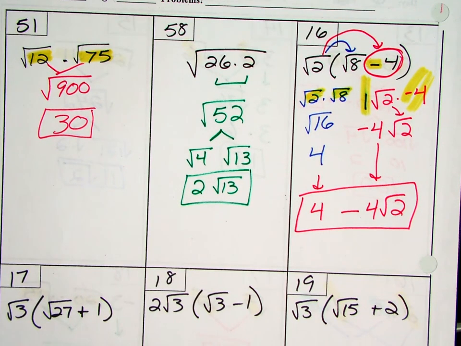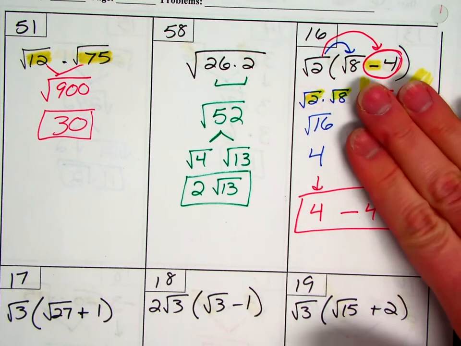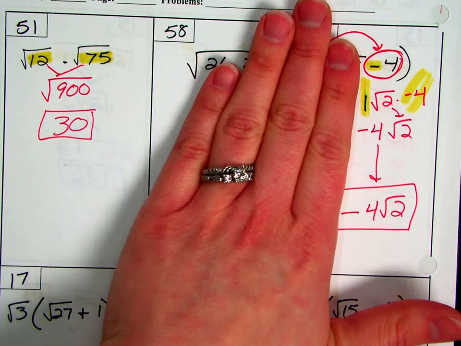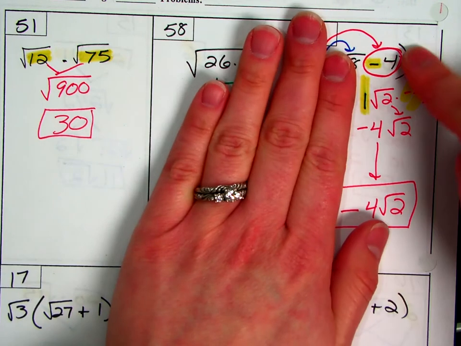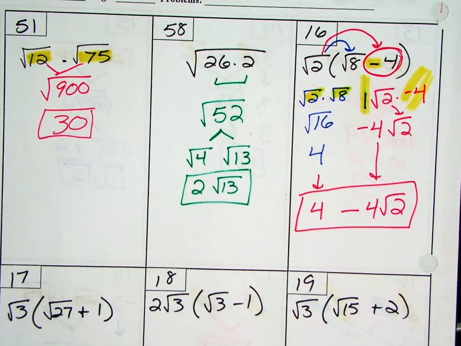All right, so remember, when you're dealing with distributing, really do one side, then the next side. Make sure when you do the first distributing that you simplify all the way, distribute, simplify all the way, and then look to see if you can combine them. If you can't, you're done. If you can, you need to.